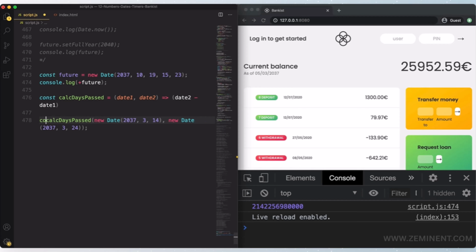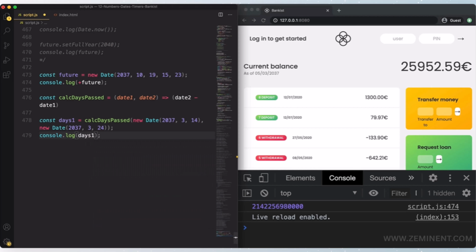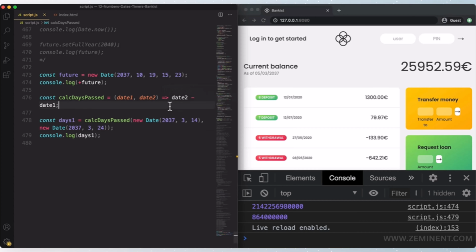And let's just call this const days1 and then log it into the console. Now let's save this. Milliseconds. And now this gives us these milliseconds. Now we just need to convert them. So this is similar to what we did in one of the previous lectures, and we want to divide by 1000. And so this converts milliseconds to seconds.